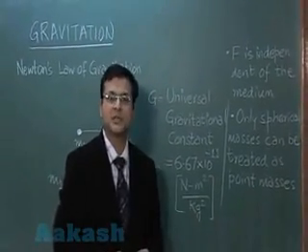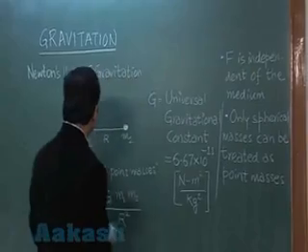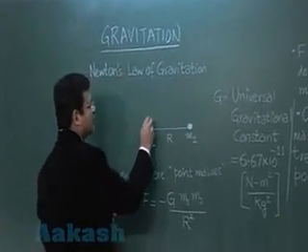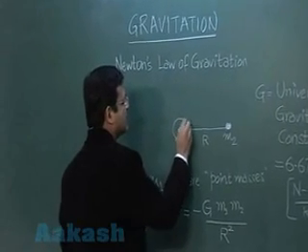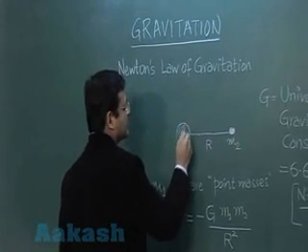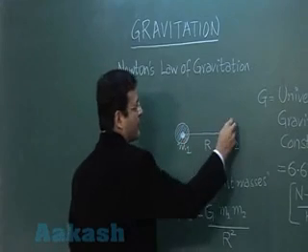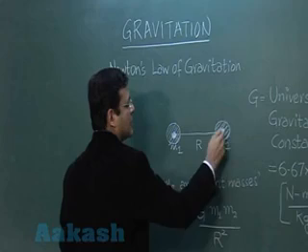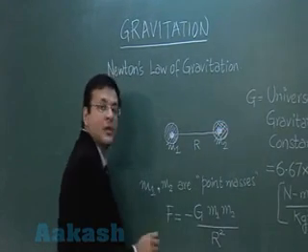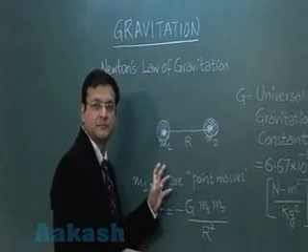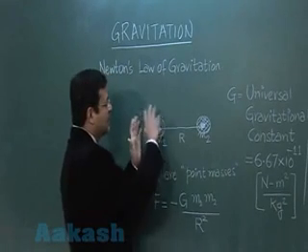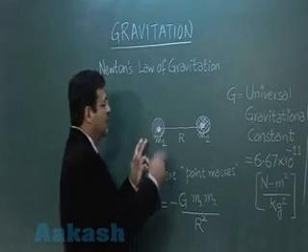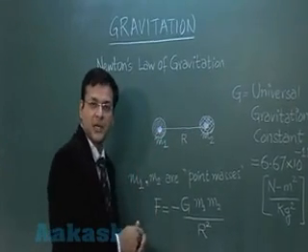Now, what is the meaning of this? Assume that the masses here, which you say M1 and M2, are not point masses, rather they have some definite shape. Let us suppose I consider that the masses are of larger size. Then, if they are spherical in shape, it has been proved that the entire mass can be assumed to be concentrated at their center, and the center to center distance will be capital R.